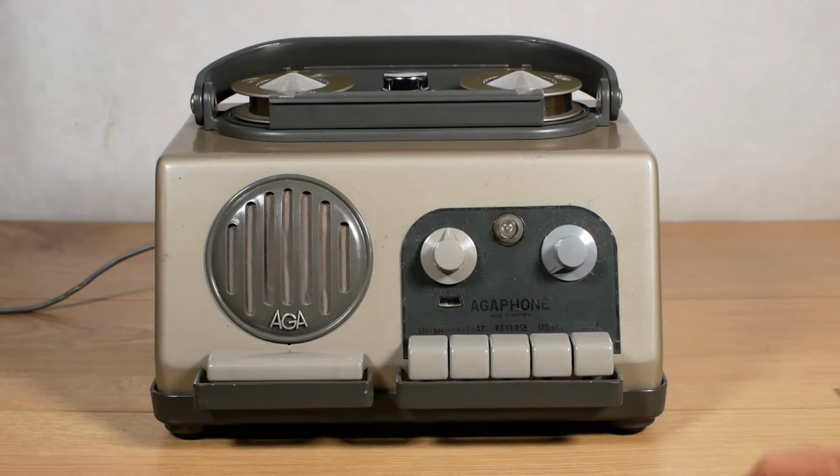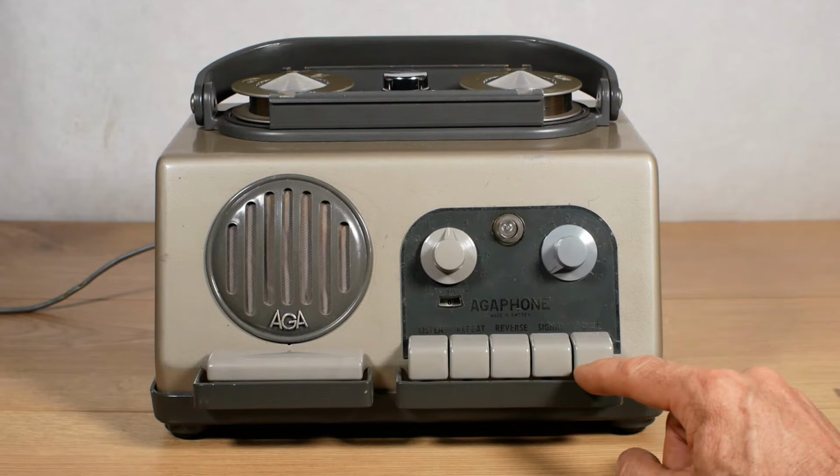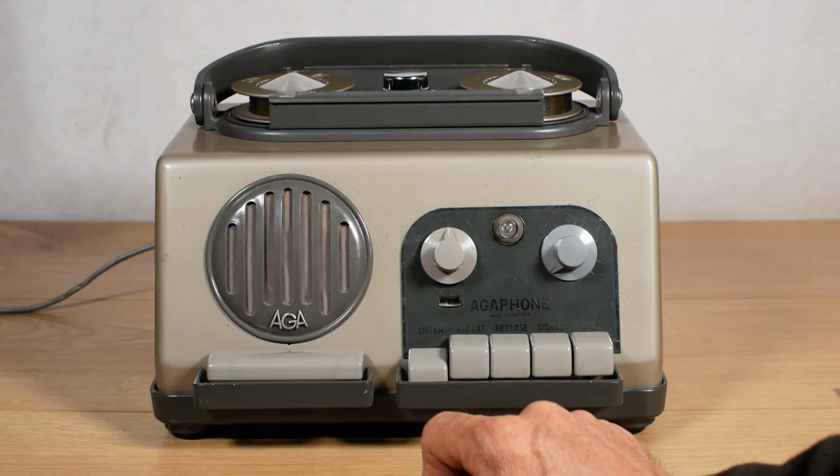Looking round the machine, you've got a loudspeaker on the front with the AGA logo at the bottom. Beneath that, you've got the large stop switch. Next to that, we've got this row of buttons, and you've got the listen or play button. And while that's down, if you press the repeat button, it's like a review button, so it'll rewind until you let go, and then it'll carry on playing.